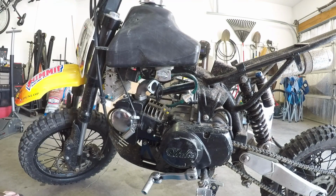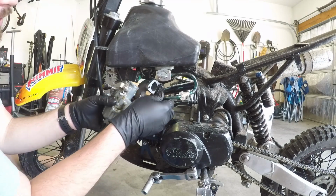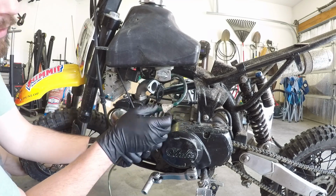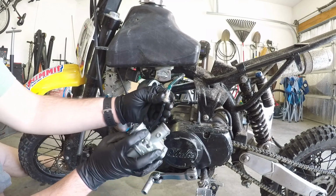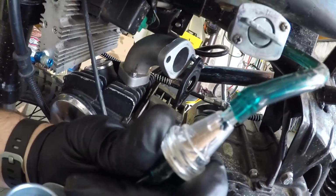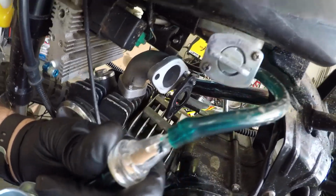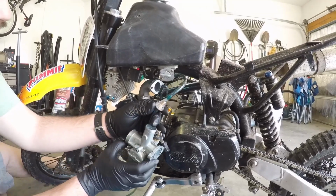Okay, we're back at the bike now. So, first thing we're gonna do here, we've got the carb, we got our gasket. It's pretty simple, but we're just gonna hook this back up. Thing leaks a little bit of gas, but I don't know if you can kind of tell, but here's my fuel filter. Well, let's get it closer. It's a hunk of black plastic. Right there, see that plastic? That's what's going through this carburetor. That's why you need a fuel filter. Anything like that just plays havoc with this carburetor.